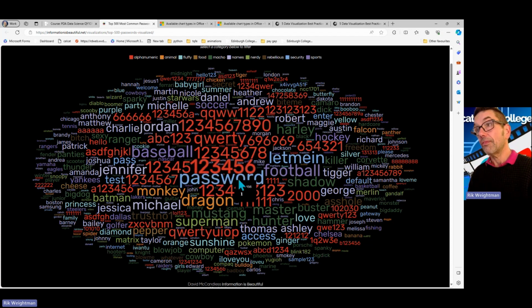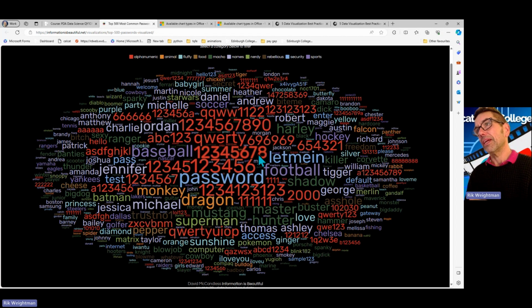So scarily enough, this is a data set of all the different used passwords in the world. The biggest used password is still "password". Anybody still using that, please don't. But even 1, 2, 3, 4, 5, 6, 7, 8, that's not good. The second biggest used password, before we had the restrictions on the number of characters, used to be "God". I think that goes back to when web designers used to call themselves webmasters, and they thought they were really something. Anyway, God was the second one. And there we go, Gandalf.